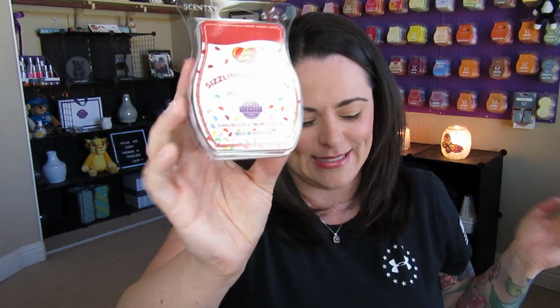So let me see here. Scentsy says, Sizzling Cinnamon, a spicy sweet blend of real cinnamon, orange zest, and sugar cane. It's a cinnamon jelly bean. That's what it smells like.